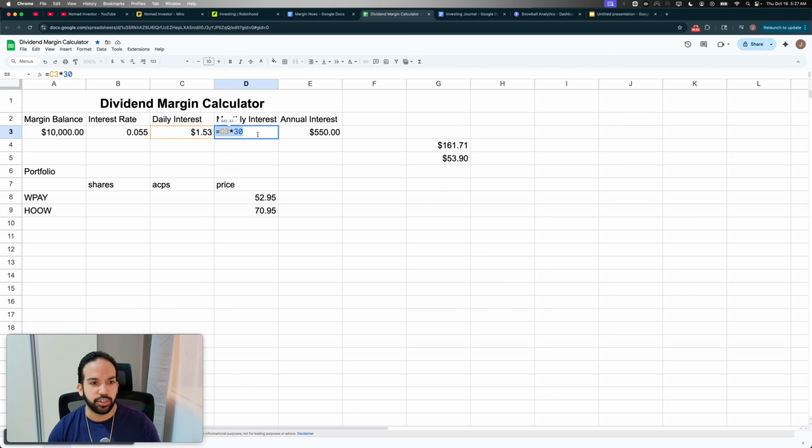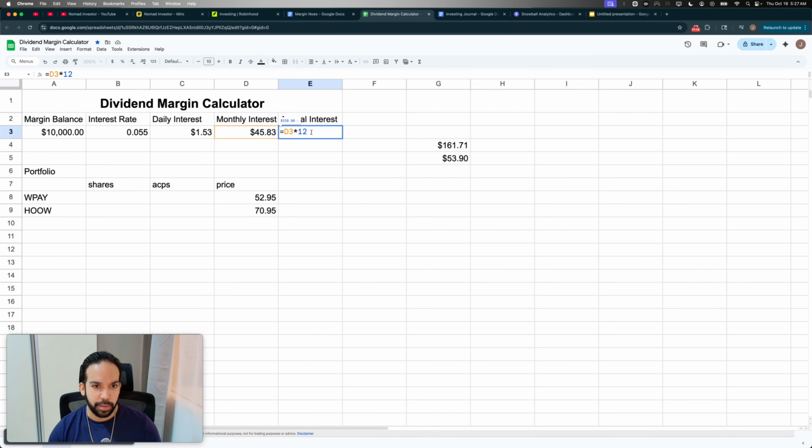And then for the monthly interest, I basically just took the $1.53 of daily interest and I times it by 30 days. Now, of course, some months are more days, some months are less, but relatively speaking, I wanted to know what's in 30 days. And then I times that monthly interest by 12. And that's how I got $550. Okay, so if you wanted to create a simple margin calendar for yourself, that's simply how you would do it.